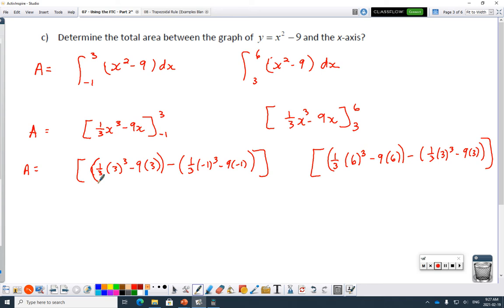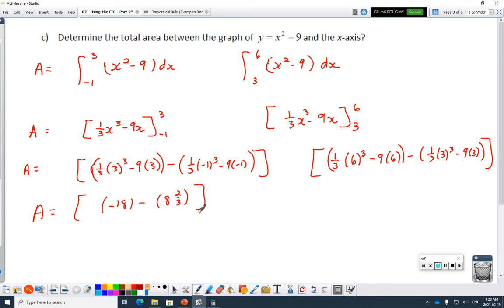Well, okay, I'm going to nail down this whole bracket here. Let's see, 9 minus, let's see, 27. 1/3 of that is 9, and then that's minus 27. I think I get a -18 in there. Subtract, this other bracket is -1/3. Oh, that's awful. Plus 9, that's 8 2/3.